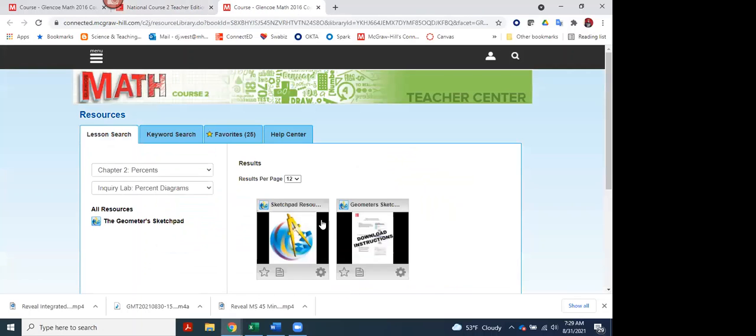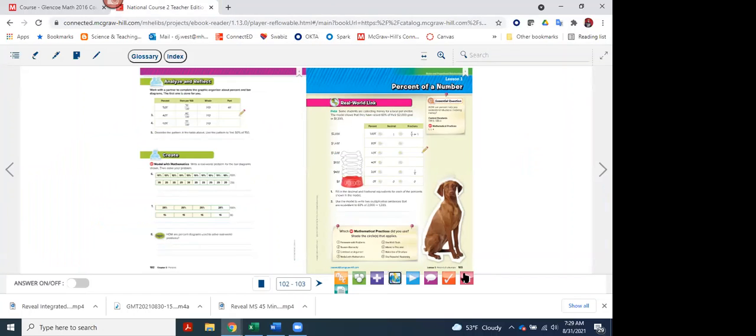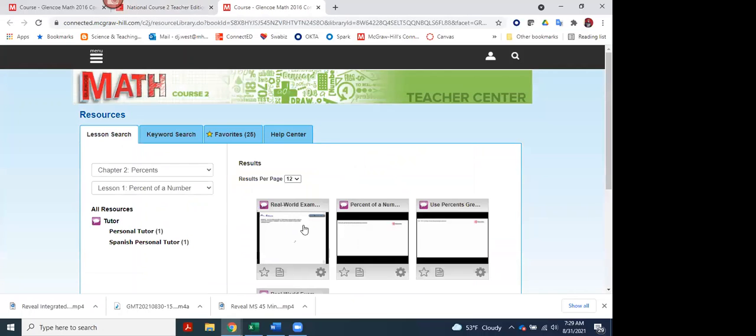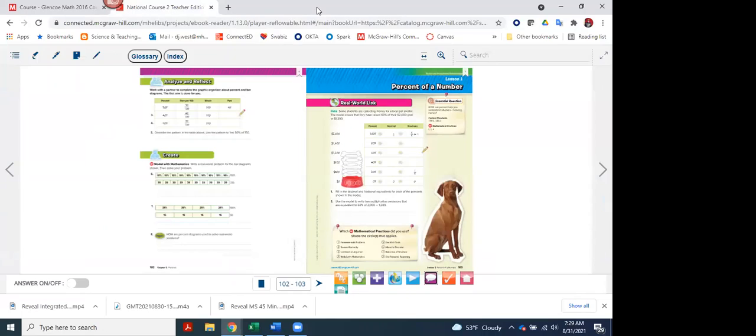So I have my web sketch, that's available on my Sketchpad, and the download instructions that go along with that. I have a personal tutor, and when I click that open, I actually have 3 of them in this lesson. The personal tutor is simply a teacher describing a problem for the students, like the problem they're working with. Those go all the way through K-12. So just make sure, very, very useful.